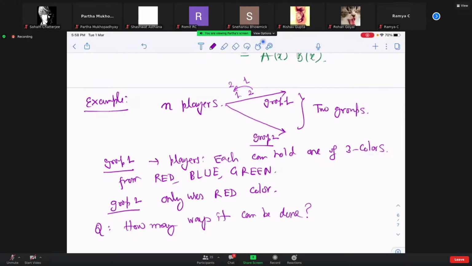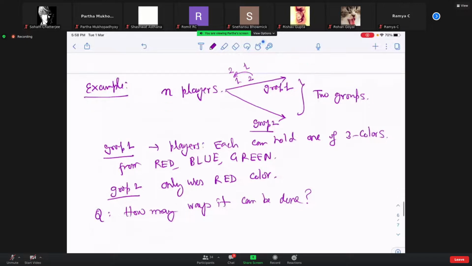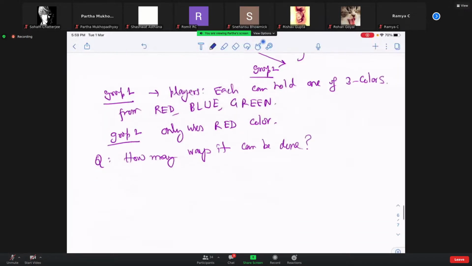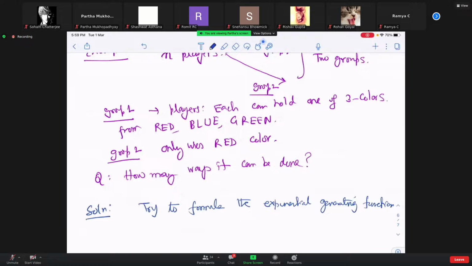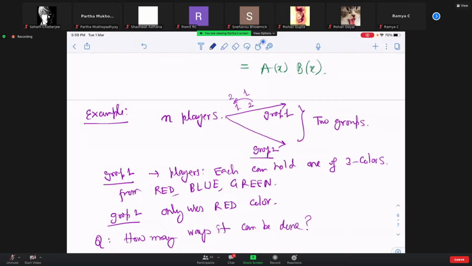The problem is clear. Yes, sir. So let's go step by step and try to formulate the exponential generating function. Usually an exponential generating function comes up when there is a sense of permutation, because of this factorial n, intuitively, if you want to think about why one should approach this problem using exponential generating functions. These are humans, so they are all distinct and you can arrange them in different ways. This is a typical situation where the exponential generating function gives you an advantage.